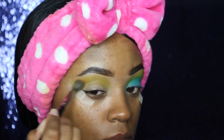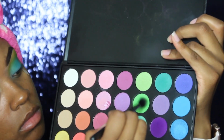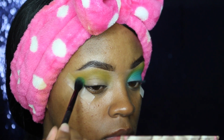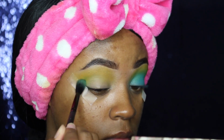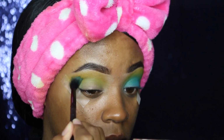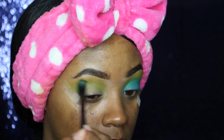Okay, so now we have a black brush. She's probably using a MAC 423. She's getting like a greeny color. It's kind of like a leprechaun on St. Patty's Day. We're putting that on the outer part and like the middle a little bit, and we're just gonna blend. We're probably gonna build on this color as well. Now it kind of looks like an infection pea color, but that's kind of what you're going for. Don't be alarmed.